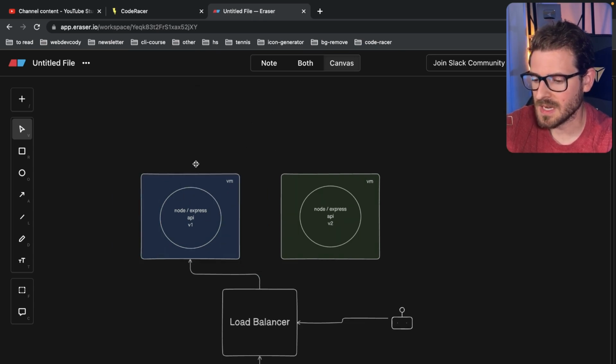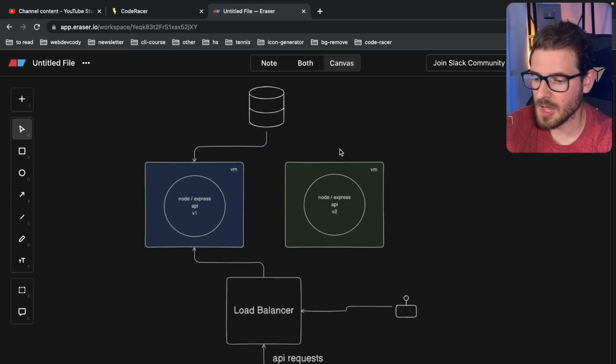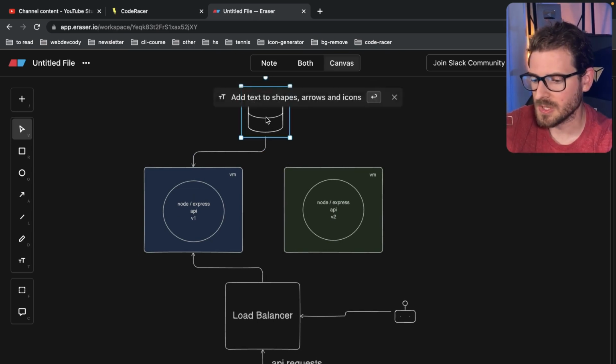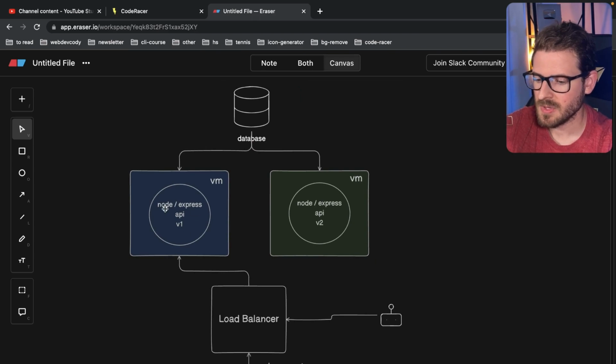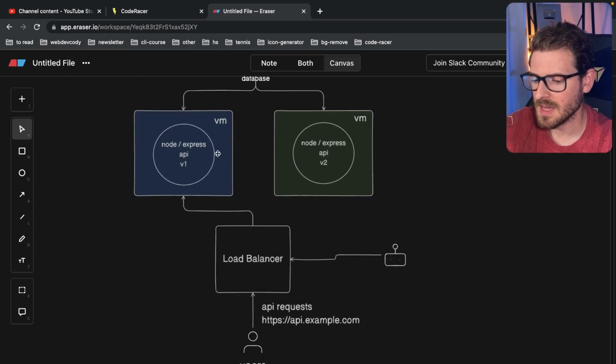And so it's going to be connecting to a database that has new schemas, and you're going to have a lot of issues. But this is something that you could do depending on what you change in your database. Go ahead and put database here just to show that. So again, both of these servers are hooked up to the same database, and when they get a request, they're going to fetch and write to that database and send that data back. Okay, so that's the second benefit, right? You can do a rollback sometimes, and the first benefit obviously is you get no downtime to switch users over.